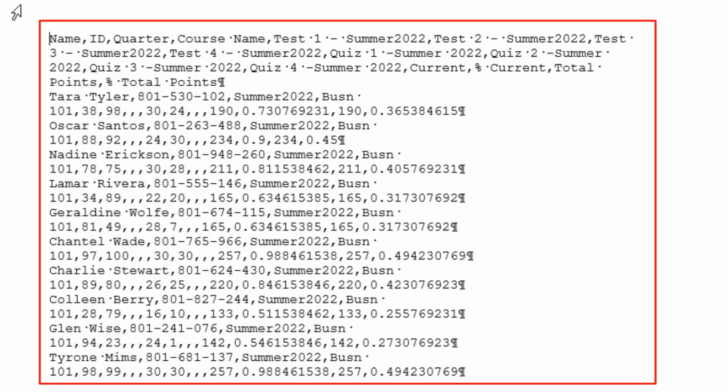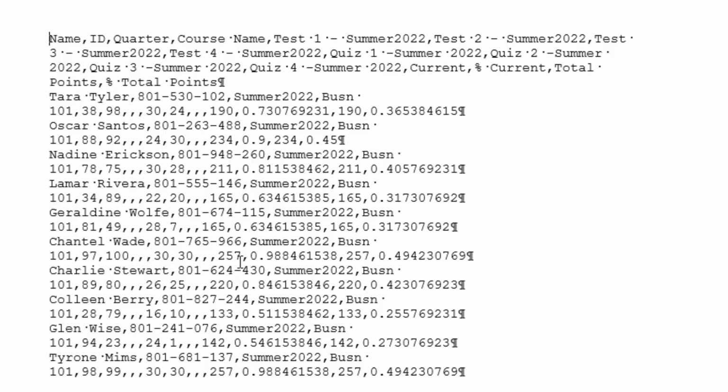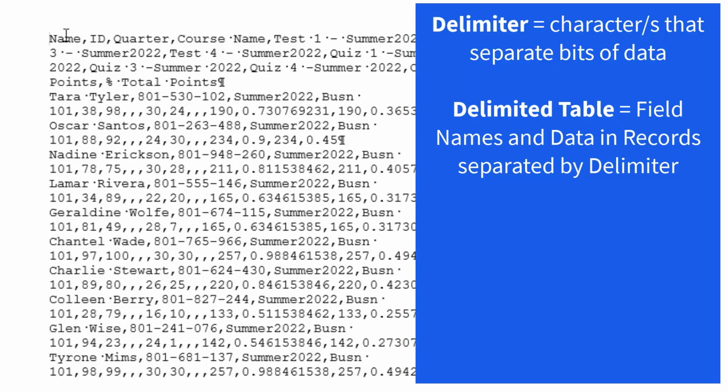Now, why in the world would a table of data be stored like this? Well, it goes back to the beginning of database history. Since there were so many different types of systems, we needed one method to get tables of data from one system to another. So one of the conventions they agreed on is a delimited table. Now, delimiter means what separates the bits of data.